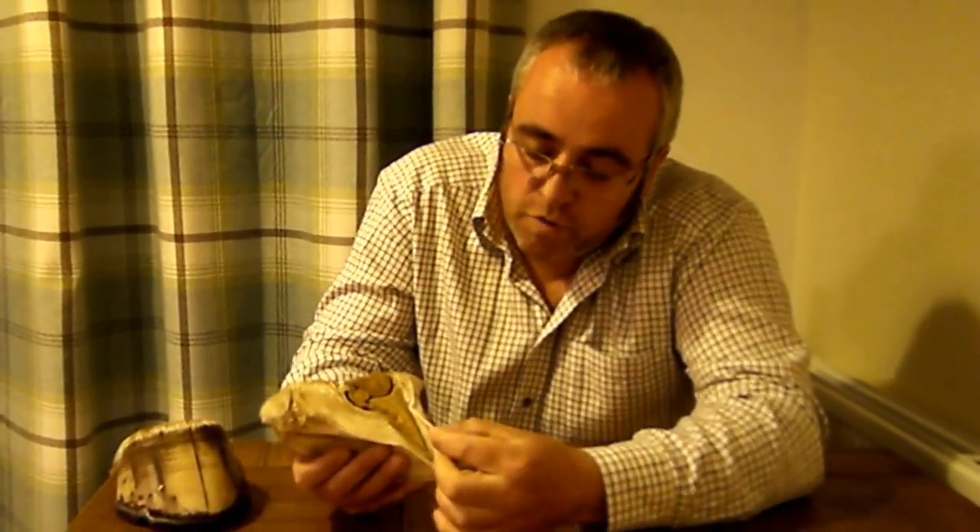In the acute phase, the horse is in a lot of pain but the bone inside the hoof hasn't moved — it's still in its original position. Once the bone starts to move, it leaves the acute phase and enters acute founder. For me, acute laminitis is the cliff edge: if you can prevent your horse from going to acute founder, your horse generally will make a full recovery, no matter how much pain it looks like it's in. Once the cause is removed and the vet has reduced the inflammation as much as possible, your horse will go sound.